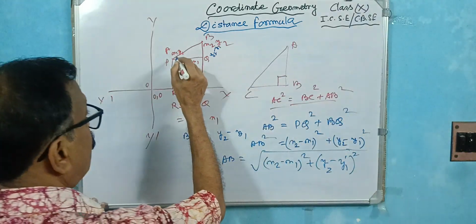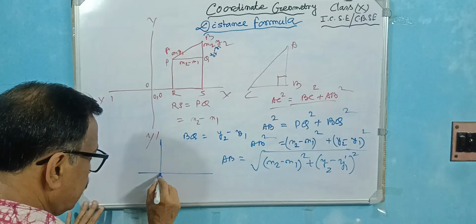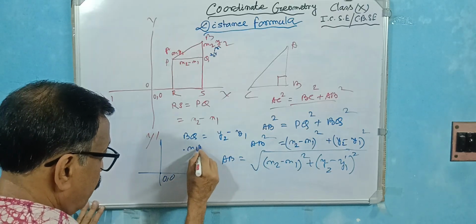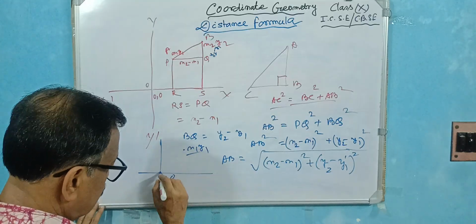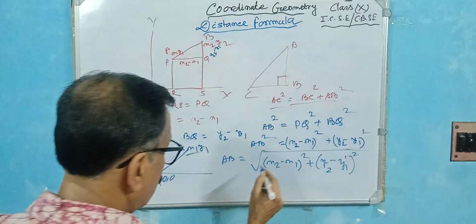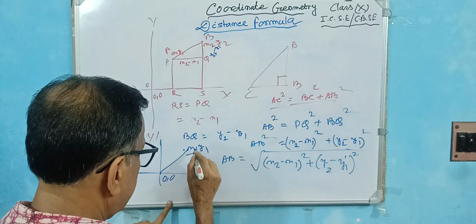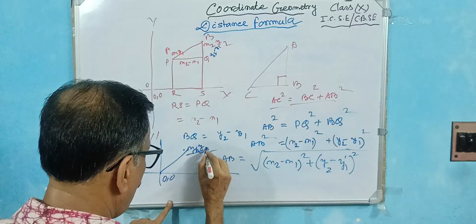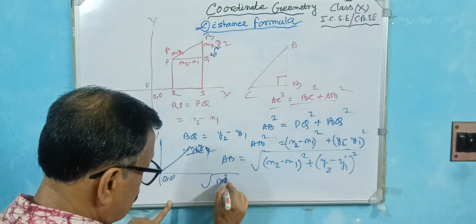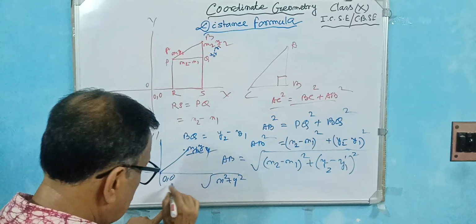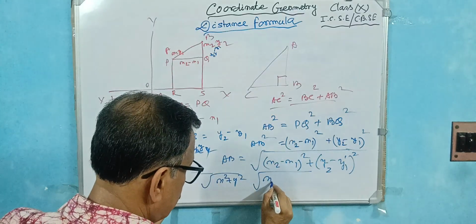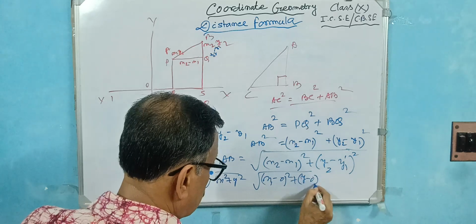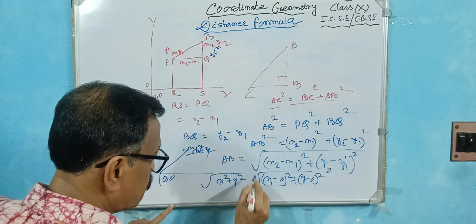If this is from the origin (0, 0) and this is (x1, y1), so what is the distance from there? You put this as x2, y2, or simply x, y. So this is actually x square plus y square, because these are 0. Actually, it is x minus 0 the whole square plus y minus 0 the whole square. So ultimately this is x square plus y square.